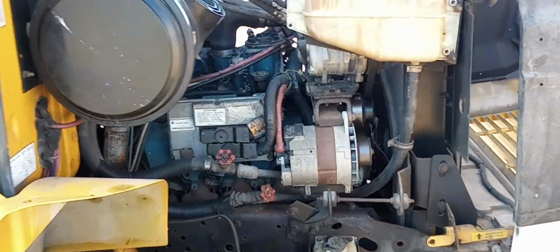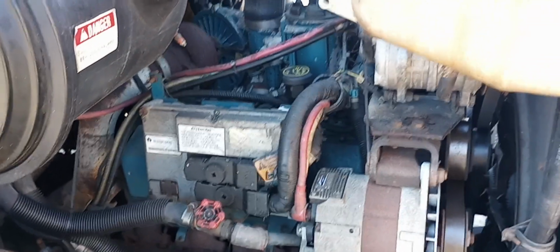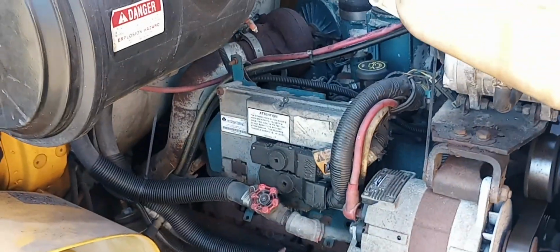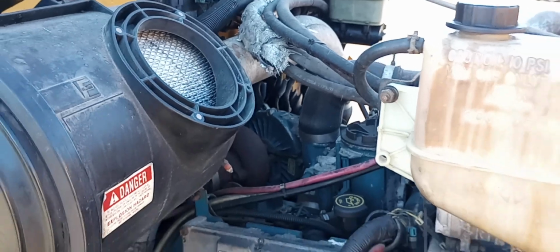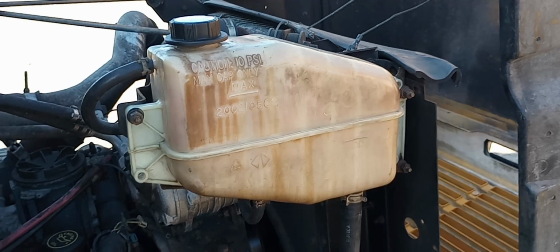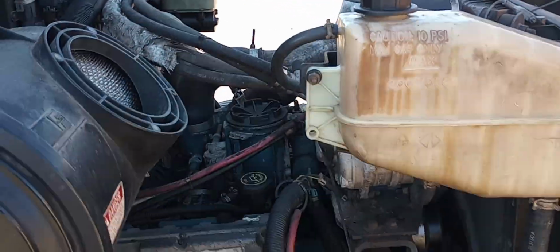So mileage wise, chances are, if that last inspection was correct, which is about right, most buses in Houston go about 8,000 or 9,000 miles a year. Those of you who think that you're getting a low mileage bus because it was a backup bus, you're being foolish, because buses are not bought as a backup. They're put in service, and then as the fleet is renewed, a school district will keep a good one as a backup, but most of them have about the same miles as you would expect. Tires are not great, but they got a lot of tread.